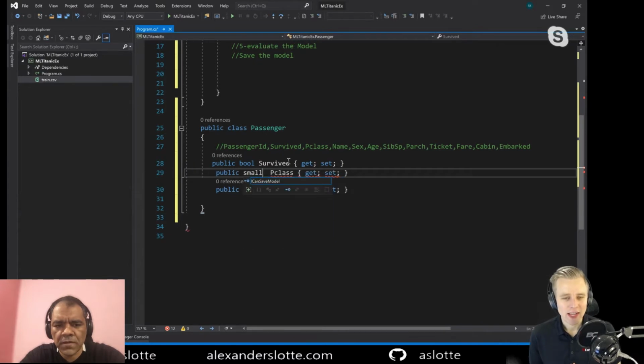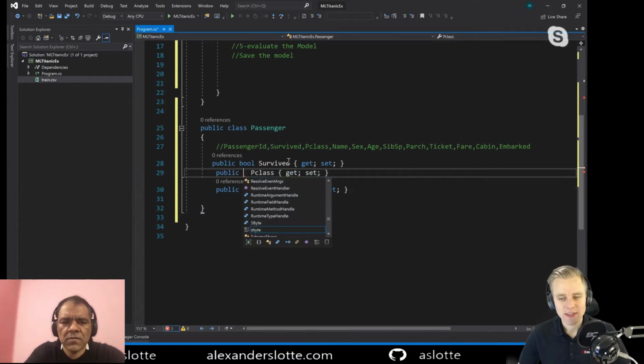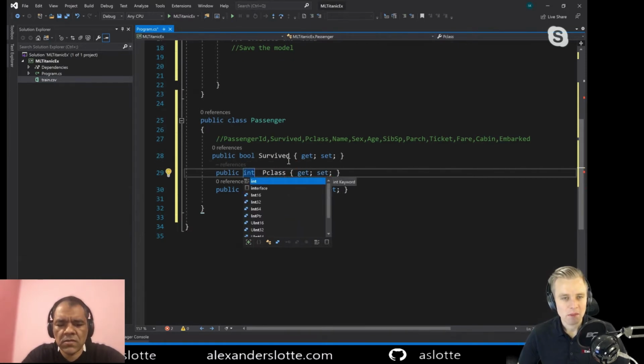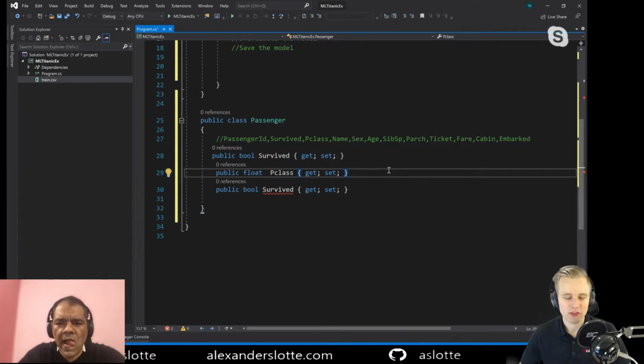Any number in ML.NET needs to be a float. There are exceptions for like categories and those things. But for any numeric value like this, for ML.NET to understand it, it needs to be a float. So it's always good to just put a float there. Okay. All right. Awesome.